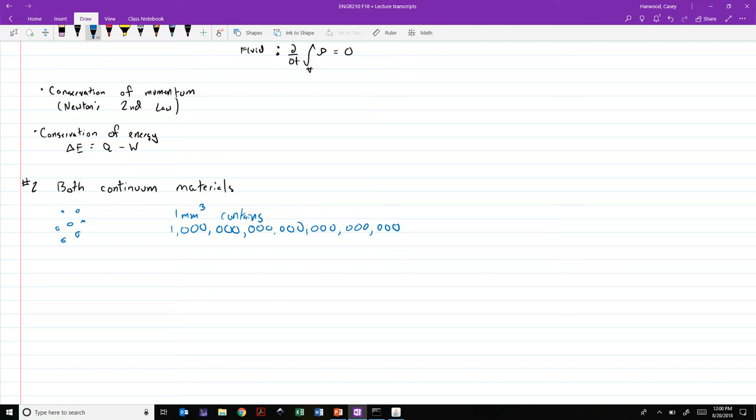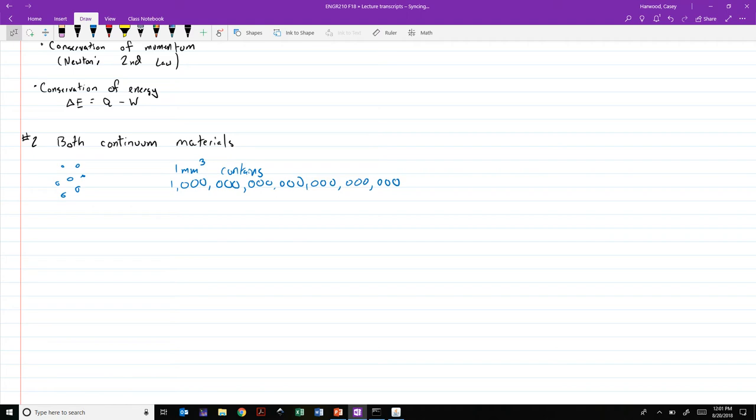But that 1 cubic millimeter is a small enough volume that we can treat it as effectively a point in space. So the whole gist of the continuum hypothesis, as we call it, is that we can forget about the molecular level variations. If we have a point in space, x, y, z, that describes physical place, we can describe the properties of a fluid at that point, rather than worrying about the properties of the individual molecules at the molecular scale at that point. This is as opposed to things like multi-body dynamics. If you're considering what happens when you throw a basket full of ping pong balls into the air, that's very different. You have to account for the individual trajectories and forces on each ping pong ball. In this case, we worry about what goes on at points in space. So both fluids and solids obey this continuum hypothesis.